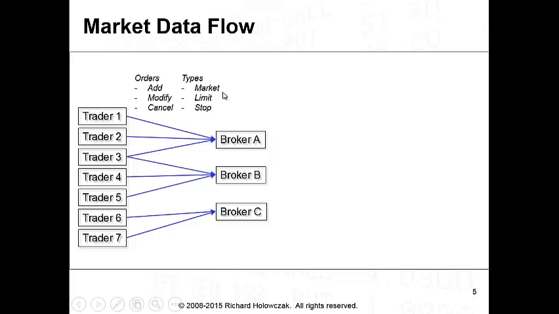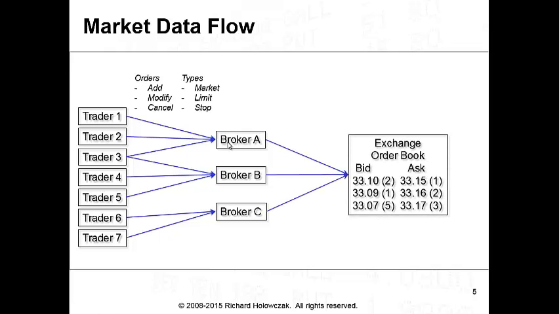And as we talked about, there are things called market orders, limit orders, and stop orders. That's another video I can point you to in a little bit. So these are basically the instructions that traders are going to be sending to their brokers. Now, the brokers in turn are going to pass those orders on to an exchange. We talked about in a couple of other videos where the broker can internalize, or they can cross an order or route an order somewhere else. But let's assume that in this case they're going to route those orders to a particular exchange.